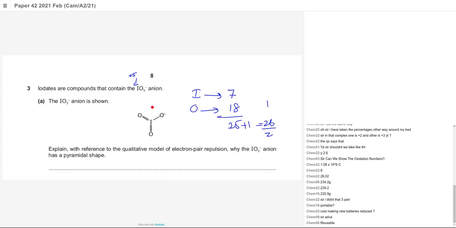I advise you to go through the AS Lewis theory in the Saltipack 3 chemical bonding. There's a lone pair. So what happens? Just like ammonia, right? The lone pair repels the 3 bond pairs, resulting in a pyramidal shape. That is the explanation for ammonia, right? The same explanation here.